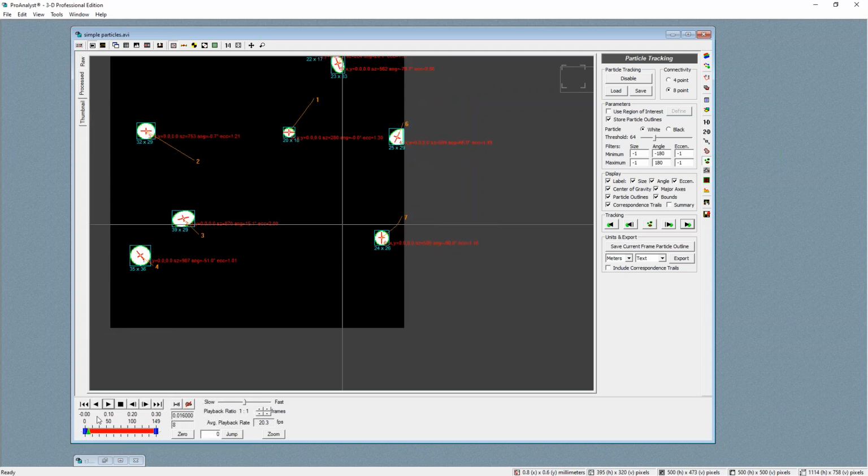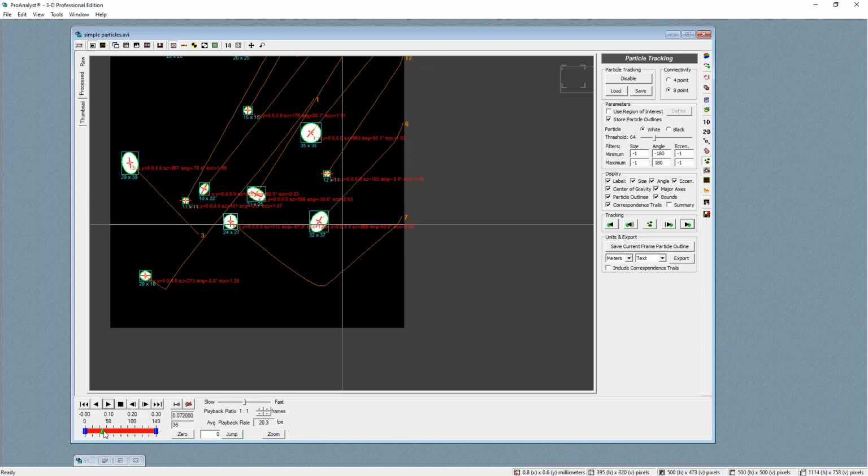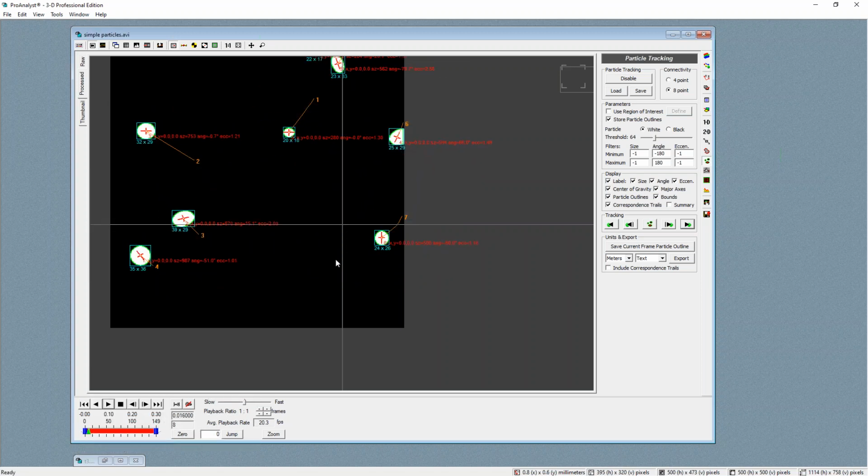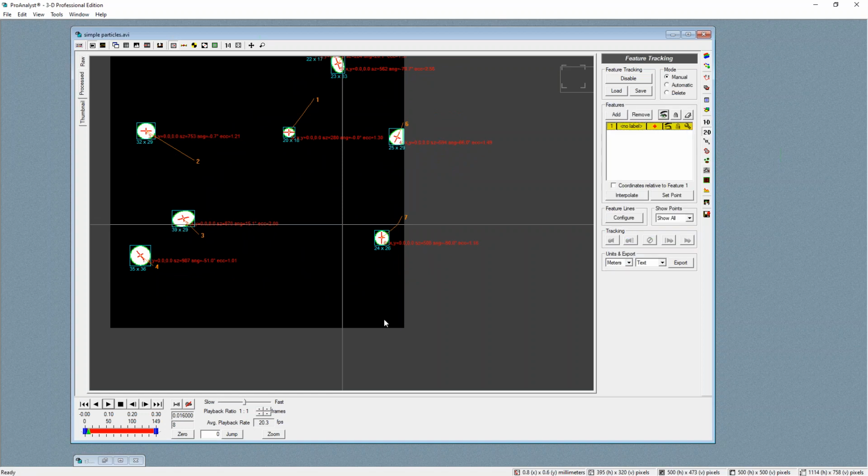So what I can do in the software now that I've got all these particles numbered is start to dig down and get specific information about these particles within the software. So let's go back and look at particle number 1, and I'm going to show you how to do that here. I'm going to come back into 2D feature tracking, and I've got my particle 1 information that we captured in 2D tracking already here.